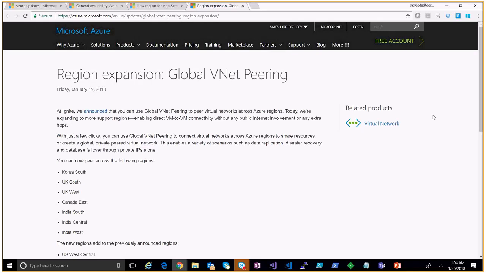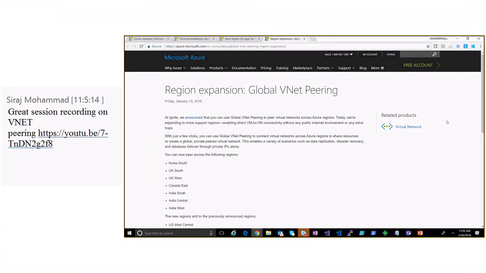What global VNet peering does is that those VNets don't have to be in the same region. One can be in one region and another across the globe, and they can be connected without a site-to-site VPN or some type of network connectivity, using the Azure backbone behind the scenes. There are more regions being added for that public preview. Remember, this feature is currently in public preview.